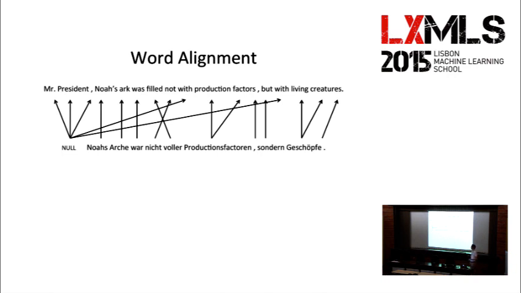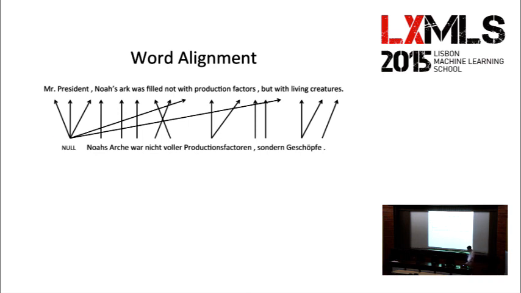Another one that's a little bit surprising is that you can use HMMs to align words in parallel text. So if we have this sentence in English and its translation in German, what we want to do is figure out which words in German correspond to each of the English words. There are a lot of nulls because there are a lot of extra words in English that you don't need in German, or that get swallowed up in some other information like the morphology.